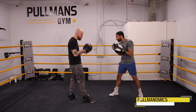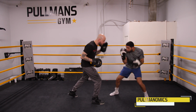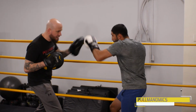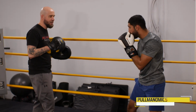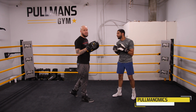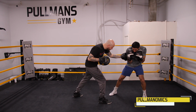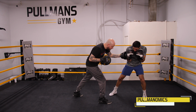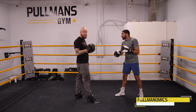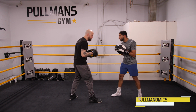If he knows the shot's coming in hard to his body, he puts his elbow down a little more, puts a little more focus into absorbing that. Bang, right there. Let's go for the uppercut. Bang, good. Let's go for the straight. Bang, again. Bang, right? And these are all about position. So the punch, although important, the position is more important. Because if he turns and gets me in a bad position, takes the steam off my shot, he could throw it straight, boom. He could throw an uppercut, boom. But he really has me in a dominant position, right? So the position is the really important thing.